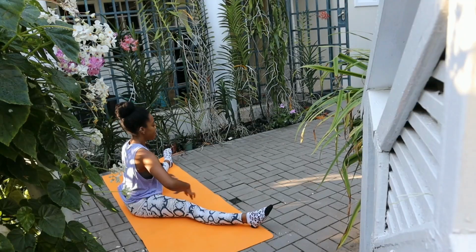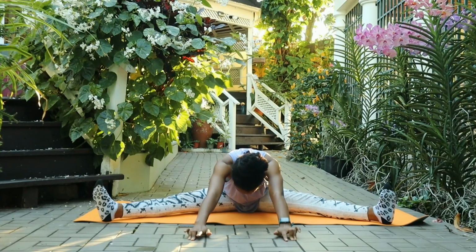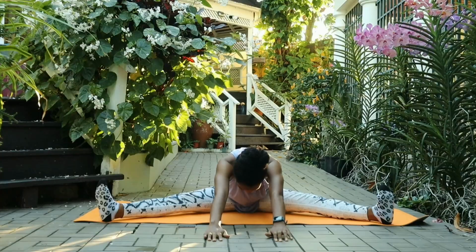Bend forward at the hips, don't round the back. Go as low as you can for a final stretch. You can walk the hands forward some more for an even deeper stretch. Hold it here. Deep breath in. And out. As you breathe out, you can go a little lower if you can manage it. Keep those knees straight.